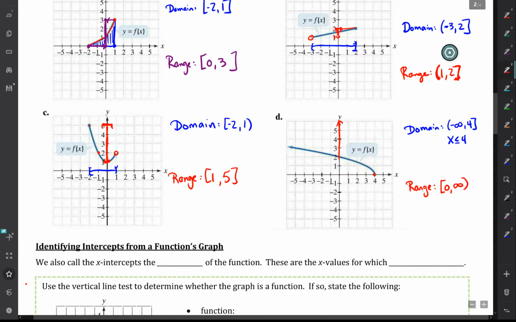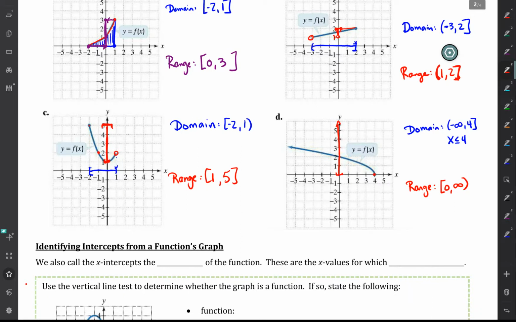And the reason we put an open bracket next to the infinity is that infinity is not a finite point that we can include in the set. So you can't actually include that endpoint in this case.